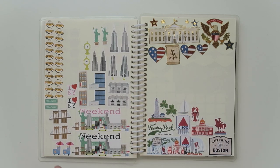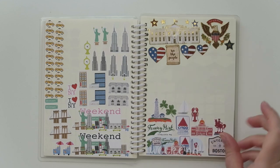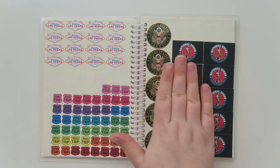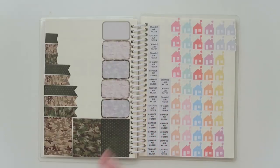P.S. I really want to go to New York City. I've never been, but I did get stickers a long time ago about it. So I'm like, well, I might as well do it. Little road trip, Las Vegas. I've got some military stuff. If you guys don't know, my brother is in the military, so I sometimes will decorate in a military theme.